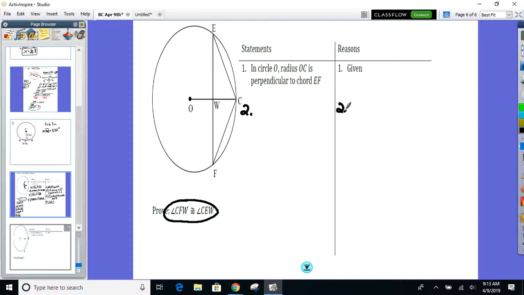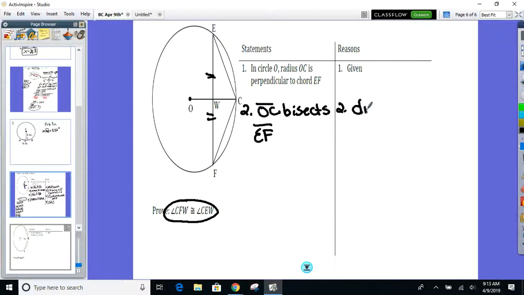Here's what you're probably saying: this radius is perpendicular, so it bisects, right? But hey, everybody, that theorem does not say the two little pieces are equal. The theorem says the chord is getting bisected. So that's what's got to be written up here. Name the chord, EF, and name what's bisecting it. So I need to say OC bisects EF. The theorem does not say the two pieces are equal. The theorem says the chord's getting bisected.